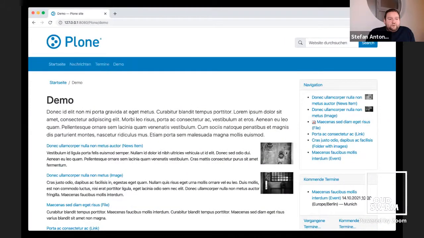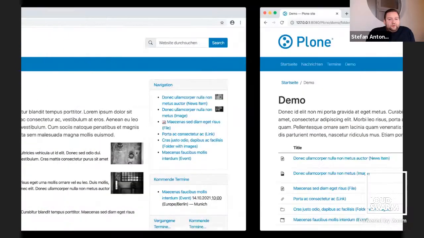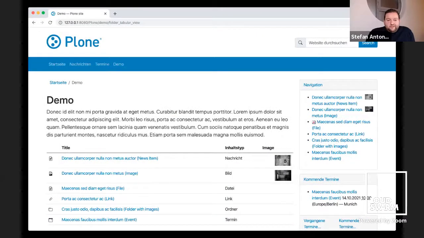This is the screenshot after adding the basic theme. We have the listing here. It works all out of the box because the markup fits to Bootstrap CSS. Then we have the folder listing, the tabular view. Here you see the tiny Bootstrap icons from the icon resolver as well. The breadcrumbs look a little bit different because they're Bootstrap default with some CSS or some template changes. So no big deal to start styling from here.